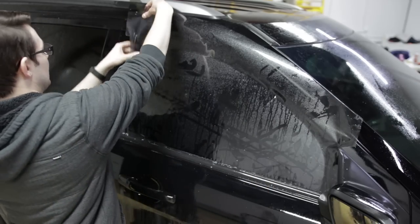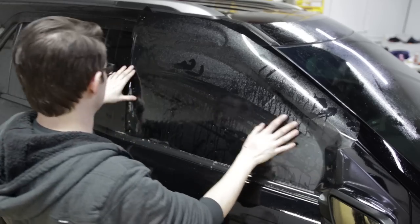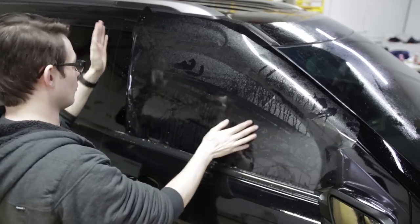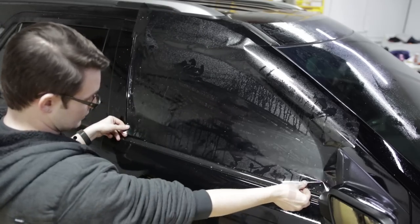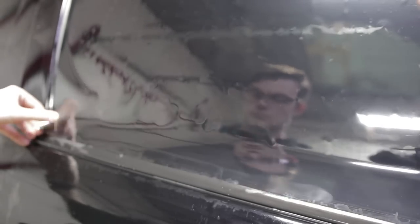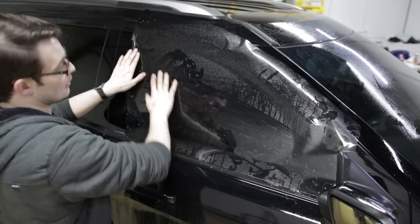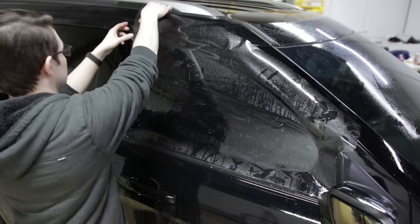So now we're gonna drag the pattern back over about half the way we moved it that way. So we're only pulling it back this way, about a quarter of an inch. So if we moved it over a half inch, we have a quarter inch on both sides. So now we're gonna pull back the film, kind of release it from this bottom seal and just slide the whole pattern just straight down, about a half inch. A half inch to a full inch. And then I'm checking my sides, kind of using them as a guide.